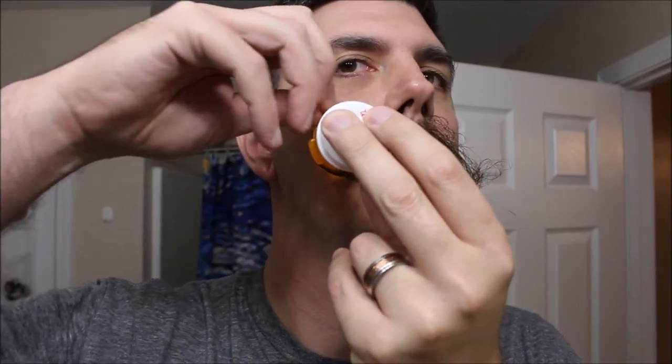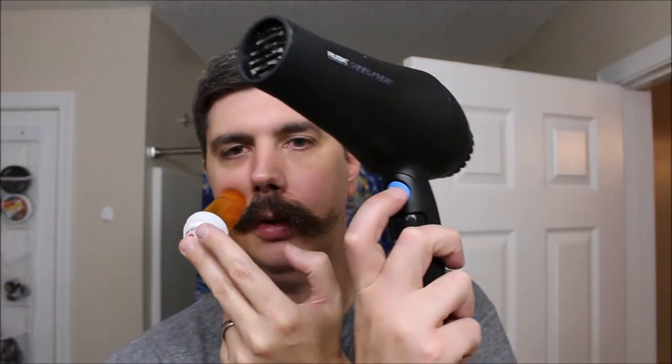And what I use to get my actual roundness is an old pill bottle. And what I do is I'll just curl that around. And the thing about the old pill bottle is you can see through it. And then I'll take the hair dryer and I'll use the cool blast setting, the cold air button, and just try to freeze it in place. And you can see I'm starting to lose some already. So let's just pat that into place. Let's try it again.